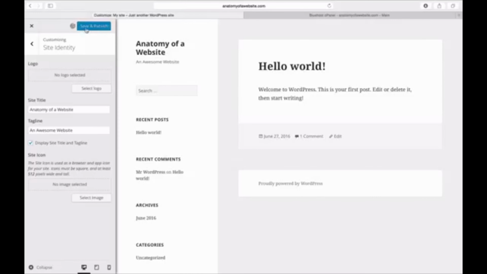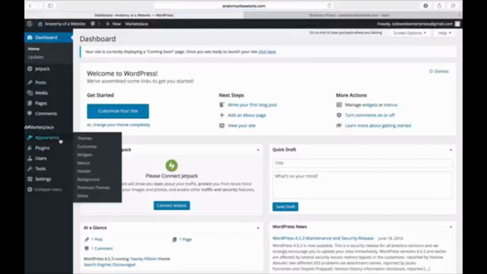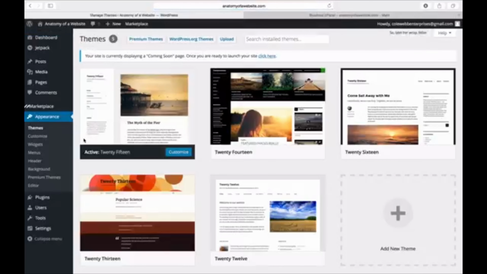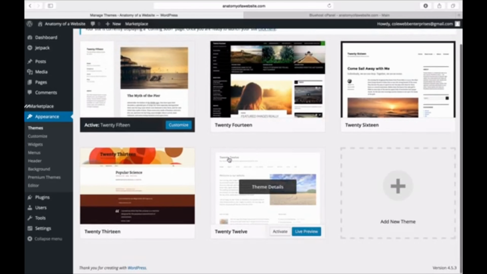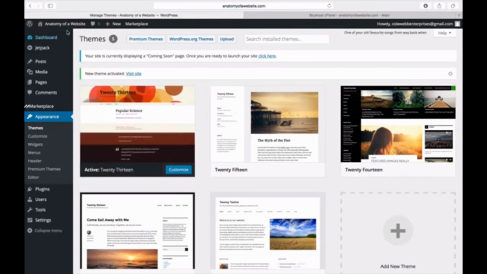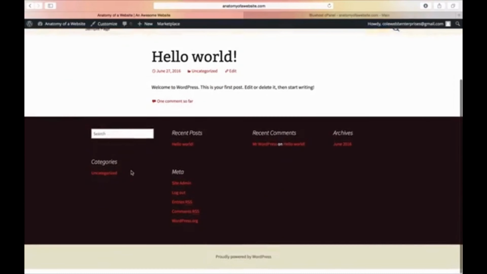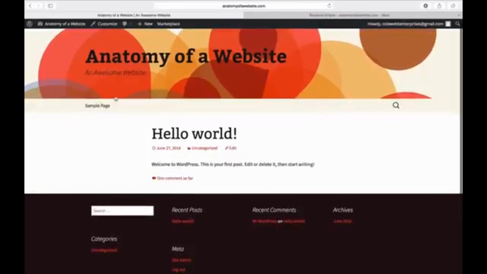So click Save and Publish, and you can exit out here, and then let me show you how to change the theme. You could go to Themes right there, or you could go to Appearance, Themes, and I use professional themes that I actually have to upload, but there are a few free themes you can use. Let's activate this one just to see the difference. And of course it's not going to have everything on it because we haven't added any pictures or anything, but see, we've changed the theme there.